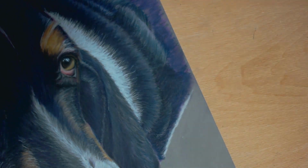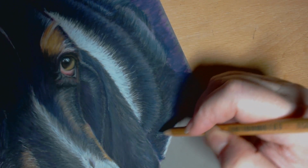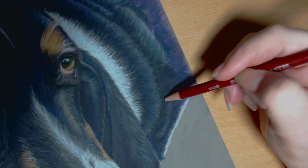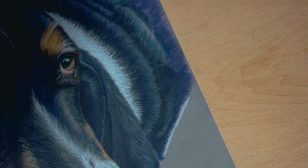So here I'm adding some highlights to the end of some darker fur. This brings in more depth, as mentioned before, and adds a little sheen to the coat.